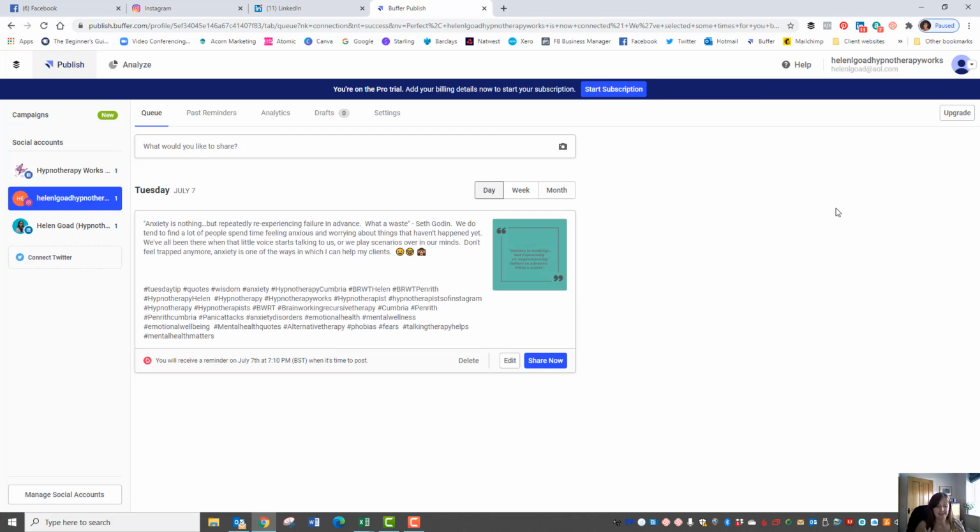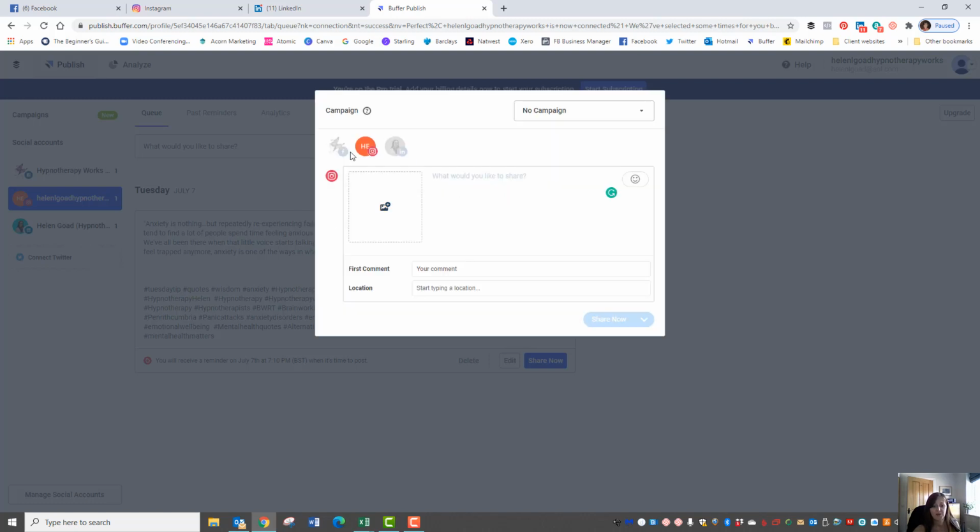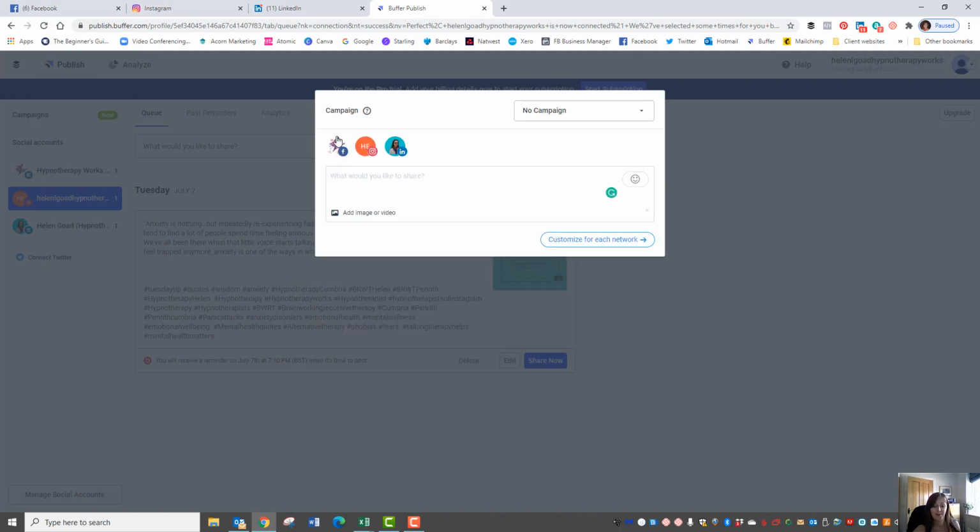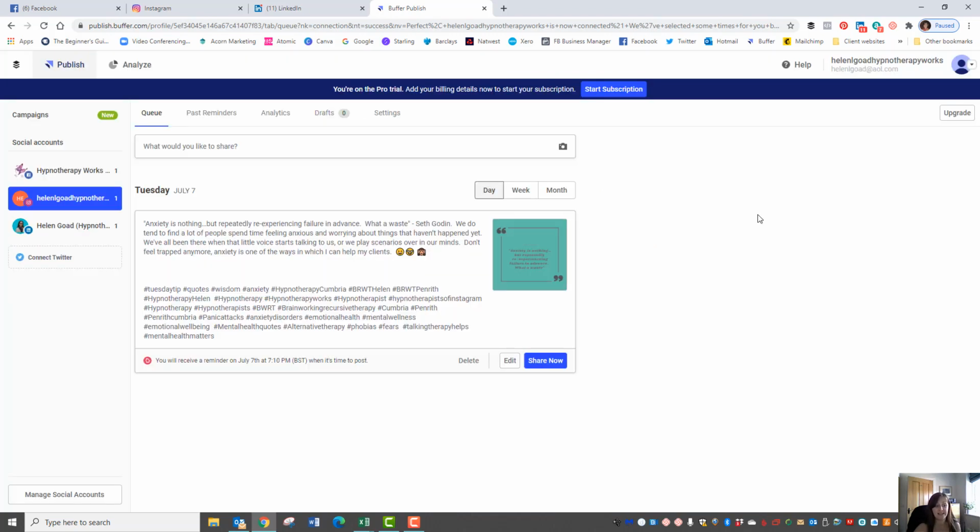And that is literally as easy as it is. So log in, click on here, write what you want to share, make sure you've highlighted all the accounts you want to share to, write your post, add your image, customize it for each network, and then schedule when you want it to go out. And that is literally how easy social media scheduling is. It'll go to all the platforms that you choose on your day and the time that you want it to go out. That's when it'll go. So that's it. That's as simple as scheduling to multiple platforms at one time.